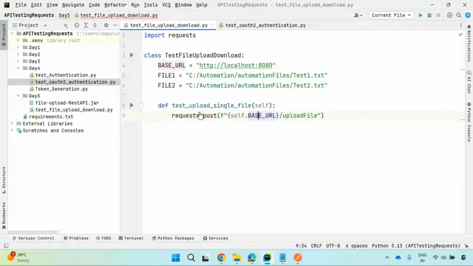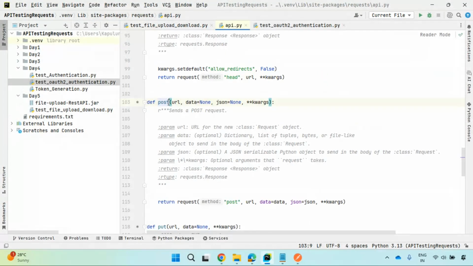Observe here, requests.post. When I go to this, kwargs, keyword arguments, data, JSON, and keyword arguments. If you see the proper documentation of this post request, you won't be having form data.